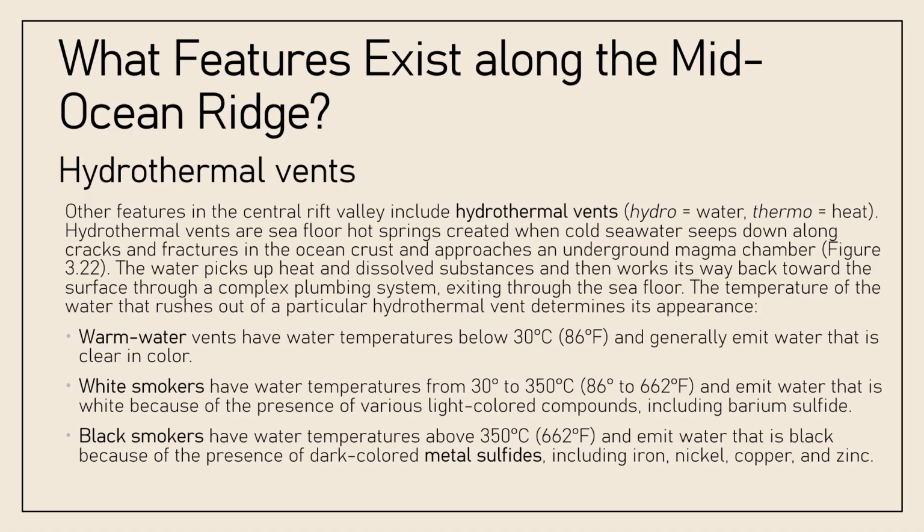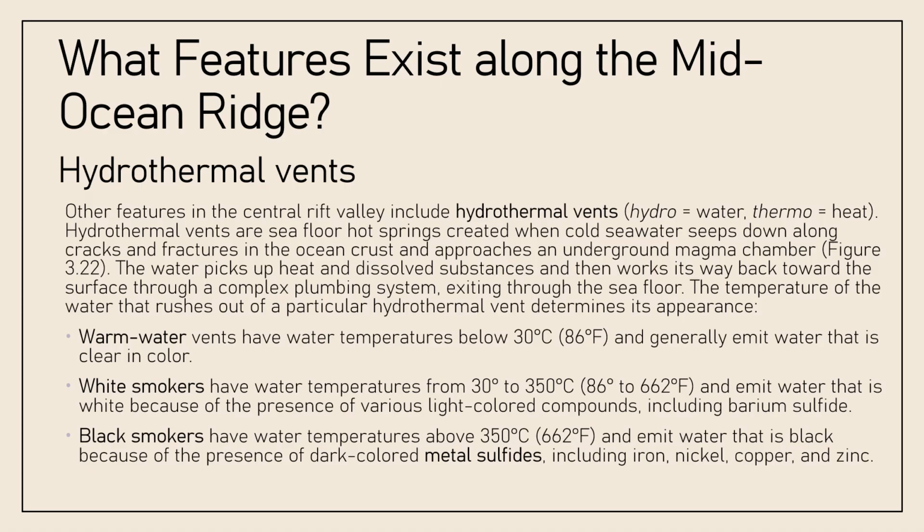So moving on to the next, one of the features which is really important and fascinating as well is hydrothermal vents, which exist along the mid-oceanic ridges. So other features in the Central Rift Valley include hydrothermal vents. Hydro means water, thermo means heat. So hydrothermal vents are seafloor hot springs created when cold water seeps down along the cracks and fractures in the ocean crust and approaches an underground magma chamber, and the water picks up heat and dissolves some substances and then works its way back to the surface through a complex plumbing system, exiting through the seafloor.